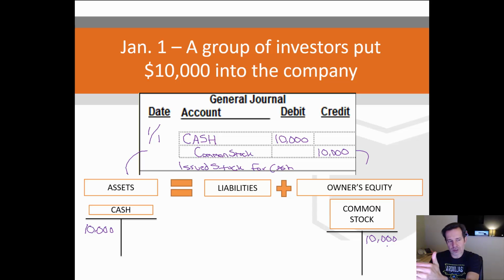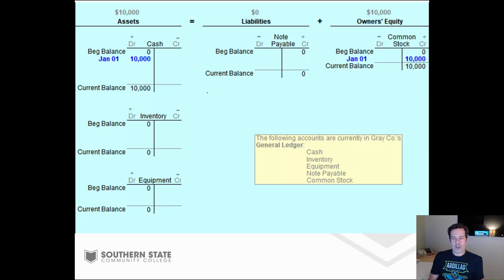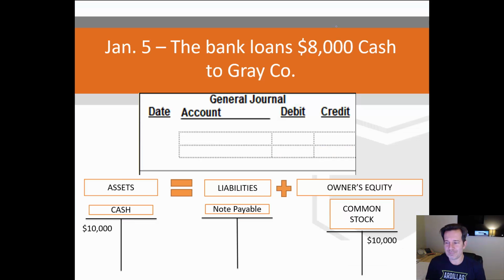That's the game we're playing now. I'm going to originate our transactions in the journal and then post them over to the ledger account so we can keep a running tab of the balances in each individual account. Boom, there you go. If you're clicking through Solid Footing and you're doing the Excel spreadsheet in Solid Footing, that would be the representation there, just like I drew out on the PowerPoint slide.